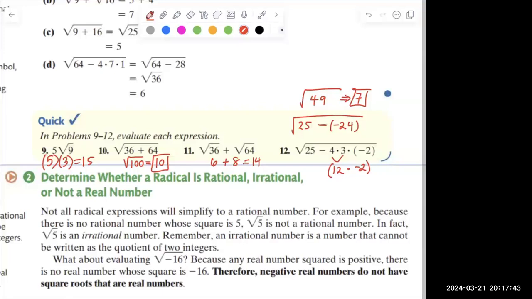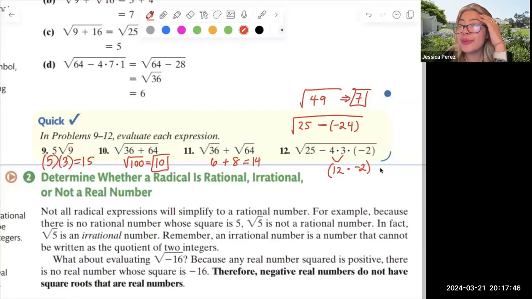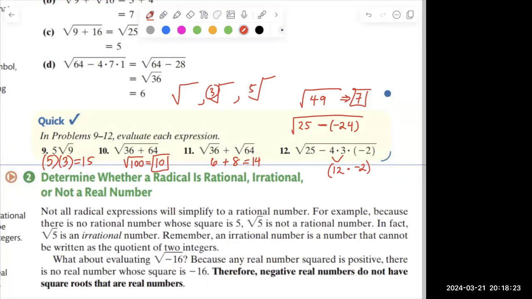Why is it called a radical? I have no clue. It's a radical and the inside is called the radicand. It's just the words. There's not much explanation about why it's called a radical. It's called a radical or a square root, but the roots will change. So this one is just a square root or a radical. This one is a cube root because it has a 3, and then there's a 5th root. We're gonna learn things like a 4th root, a 5th root. So right now we're starting slow with just square roots. Got it.